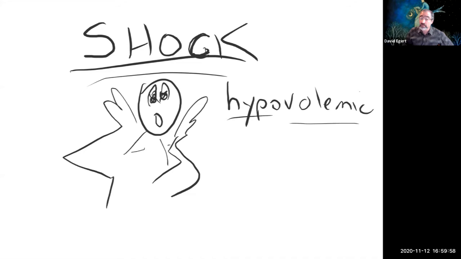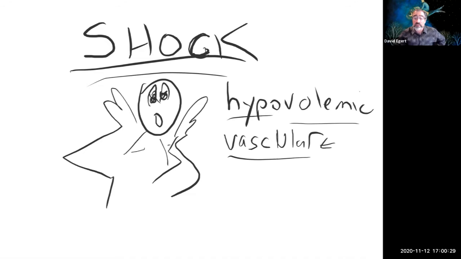Another way you can get this, like in anaphylaxis, is things that cause a major vasodilation. If you have really major vasodilation everywhere, and therefore you don't have the resistance, then you end up getting vascular shock. So this is what's happening in anaphylactic shock. All of your blood vessels are dilating, the resistance is going down, your blood pressure is plummeting, and there's no longer pressure to keep the blood moving.